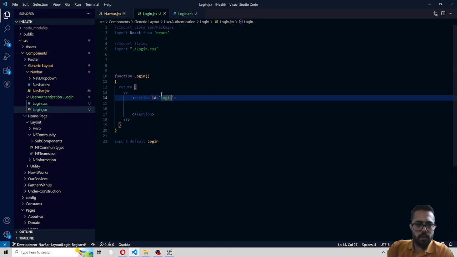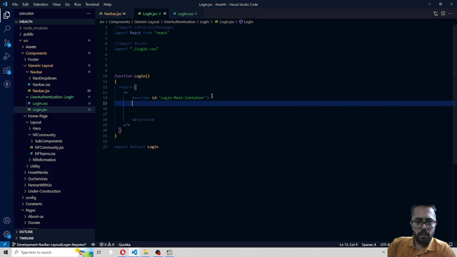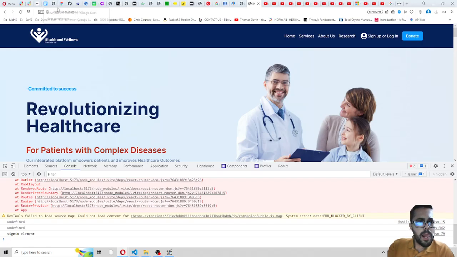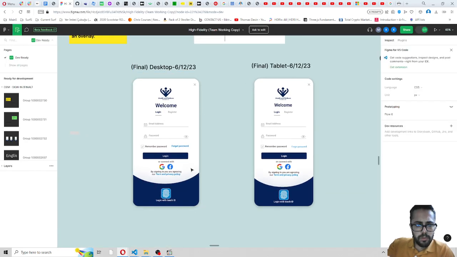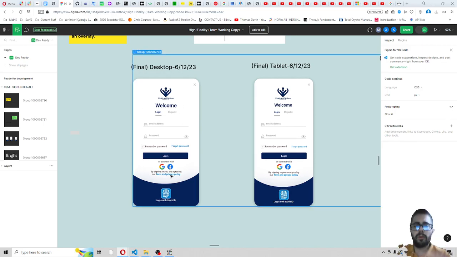This is gonna be like login main wrapper, maybe. Let's say container. Why not? Main container. So in this container, there will be, oh okay, should I divide this into two?